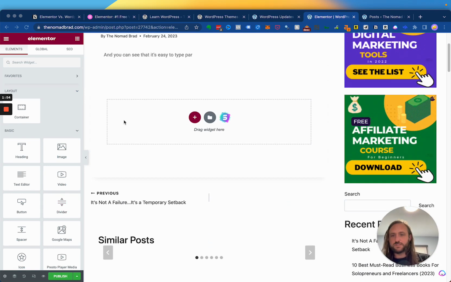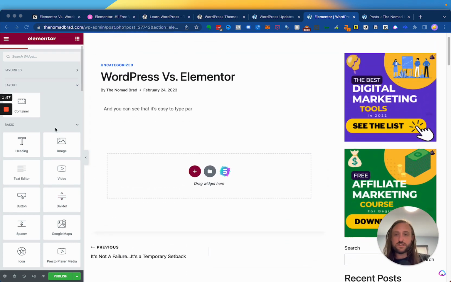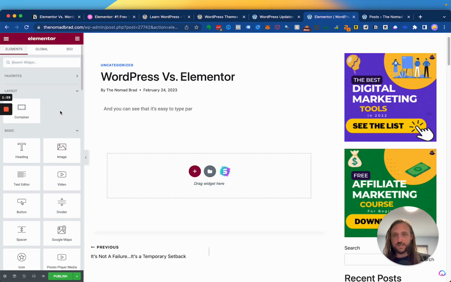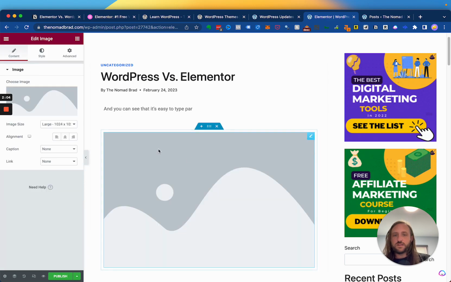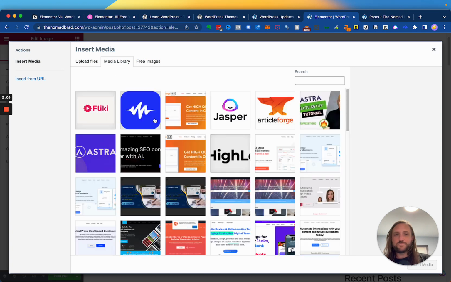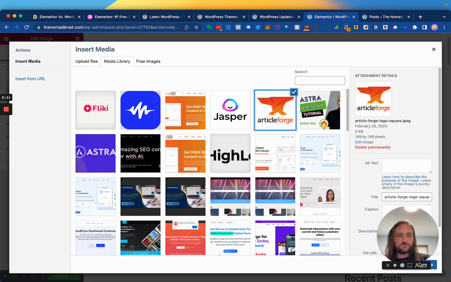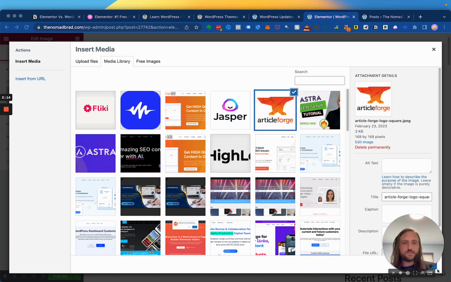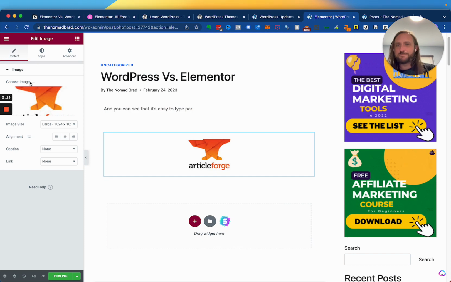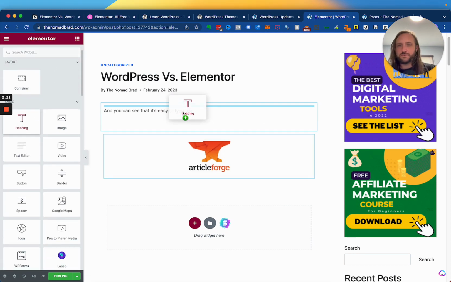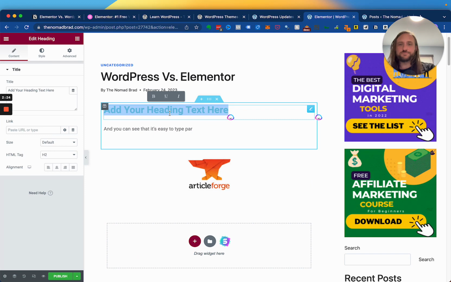A bunch of different options. These are basically fancier options for making your content better. And specifically, it's drag and drop. So if you choose image over here, then you can drop any kind of image into your page easily. If I can get my head out of the way. And then if you want to go add a heading here, it's very easy to do that.